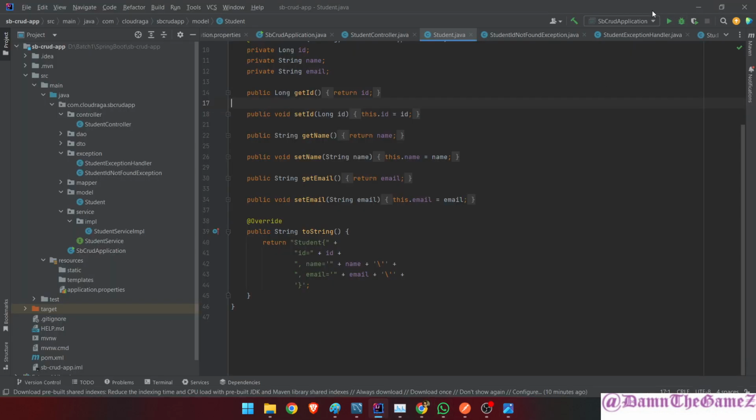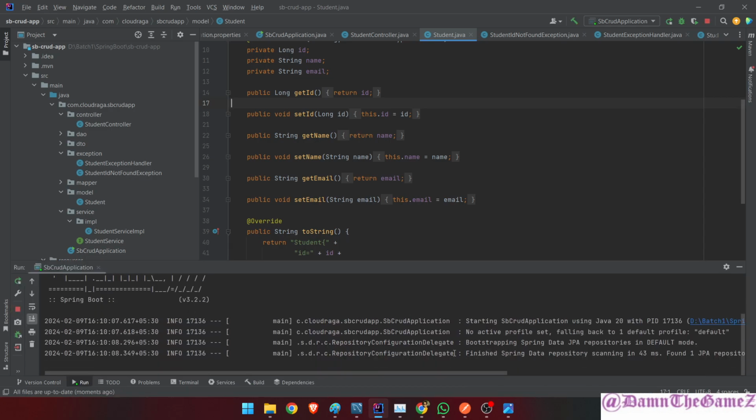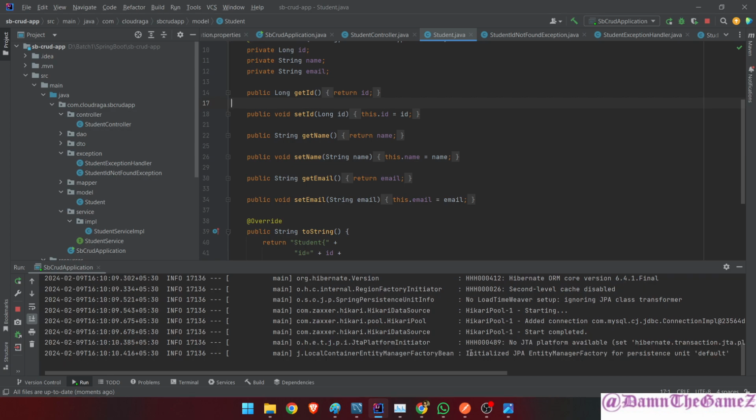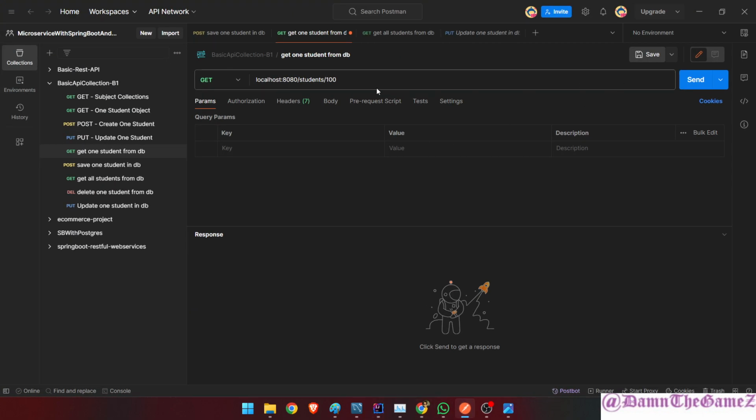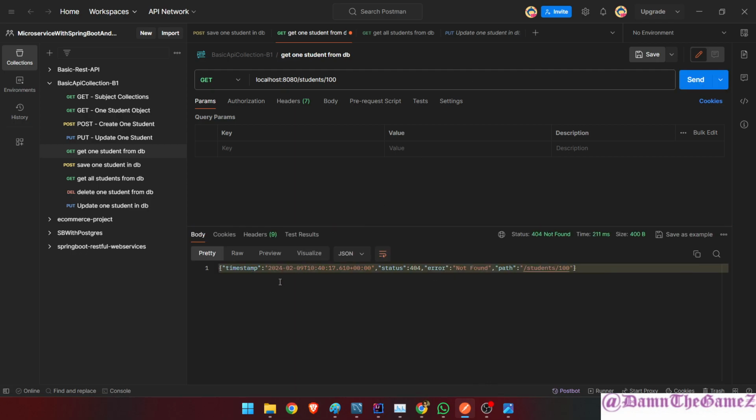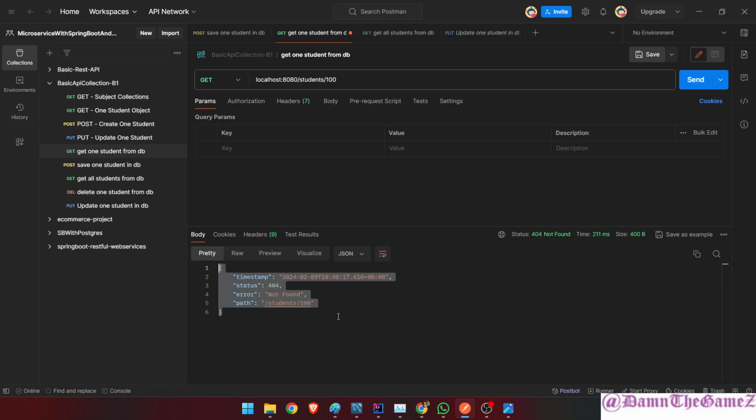So let's run this application again. Okay, service is up. Here's Postman, and if I request an ID that is not present in the database, I'm getting some default message from Spring Boot. This is not our message, right? It's from Spring Boot, and this is not what we want.